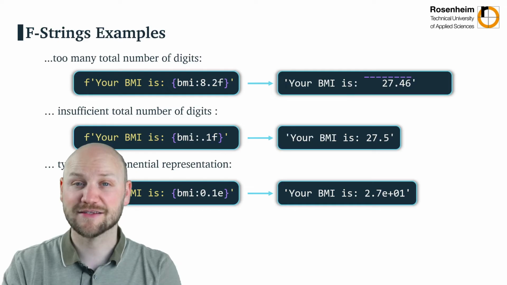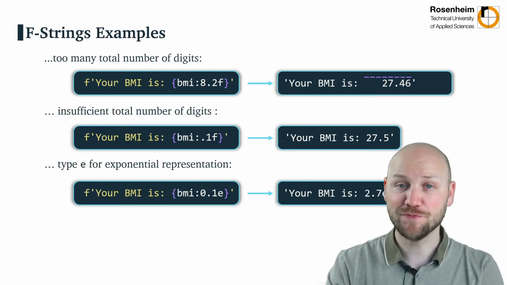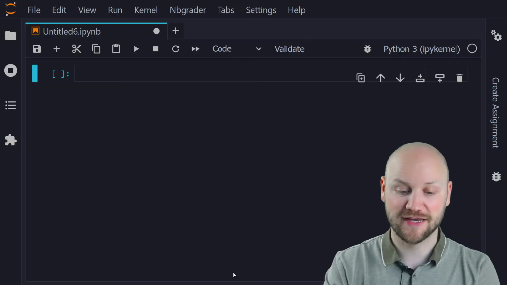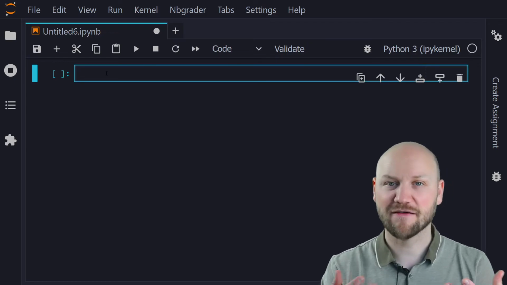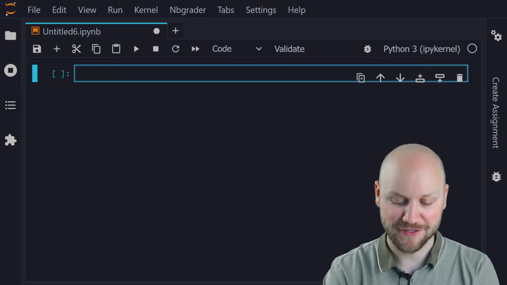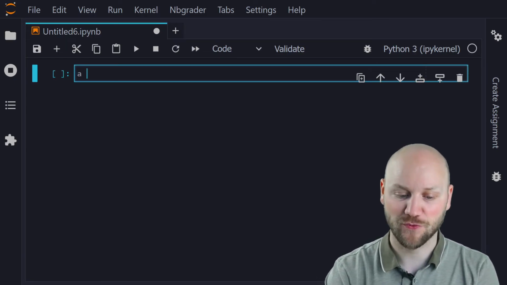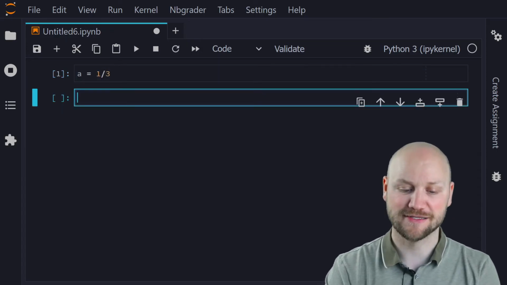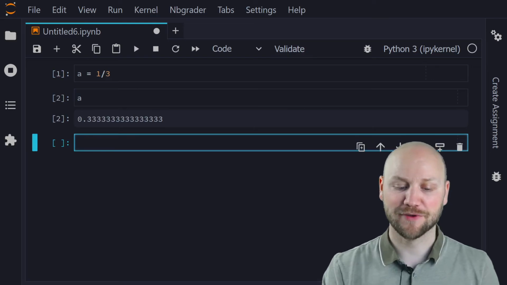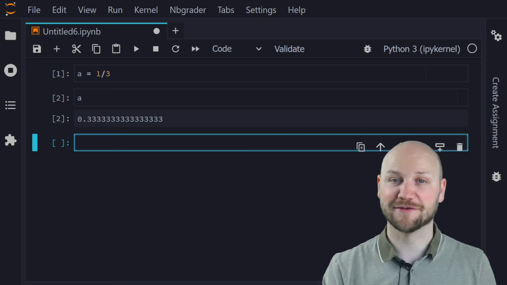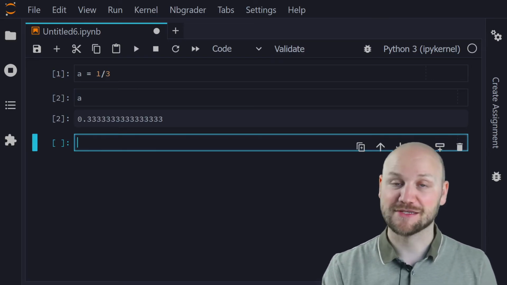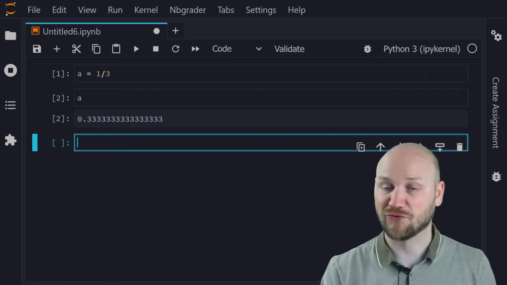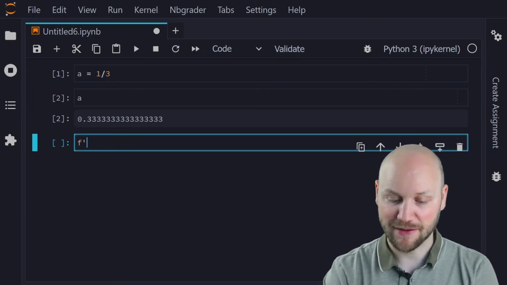So let's jump into our notebook where we are going to test what we just saw. We have a floating point number that is very long when we, for example, divide 1 by 3. This is a very long number because we have many 3s after the decimal point, so it is a very good example of something that we want to format. Let's come up with our f-string.